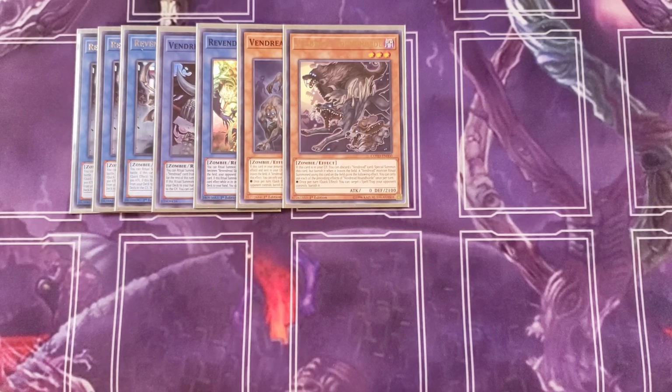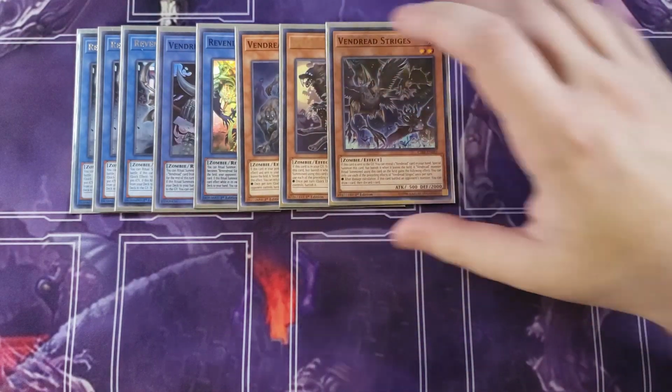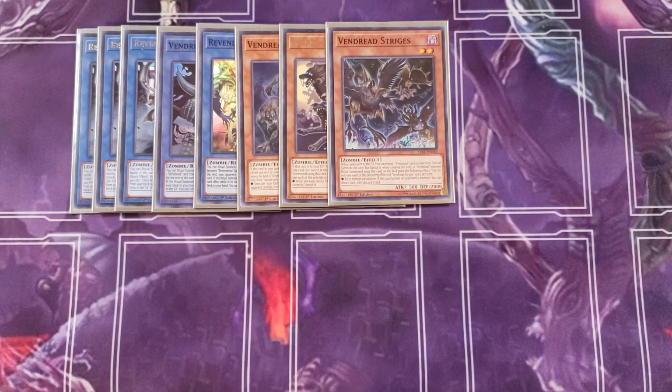We play a single copy of Strigs. This card's pretty cool too because it has the ability that if this card's in your graveyard, you can reveal a Vendread card in your hand, special summon this card, but banish it when it leaves the field. And then also, if a Vendread ritual monster uses this card as material to summon itself, then it gains the following effect: after damage calculation, if this card battles a monster, you can draw a card and then discard a card.